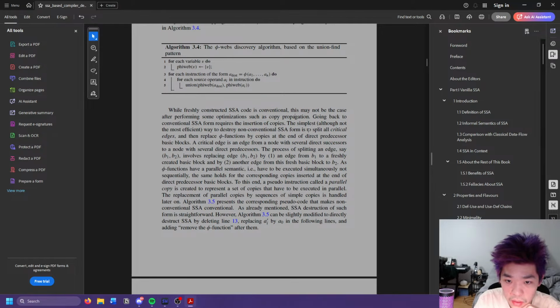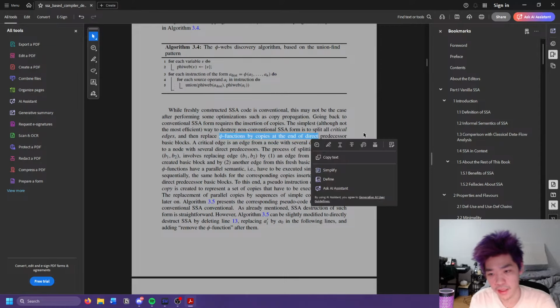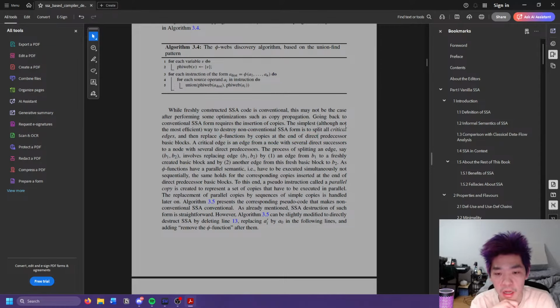Split all critical edges. Not most efficient, I don't care. Yeah, okay, that makes sense. So we'd have to just generate this in a little bit more of an awkward way, but that's fine. A critical edge is an edge from a node with several direct successors to a node with several direct predecessors.